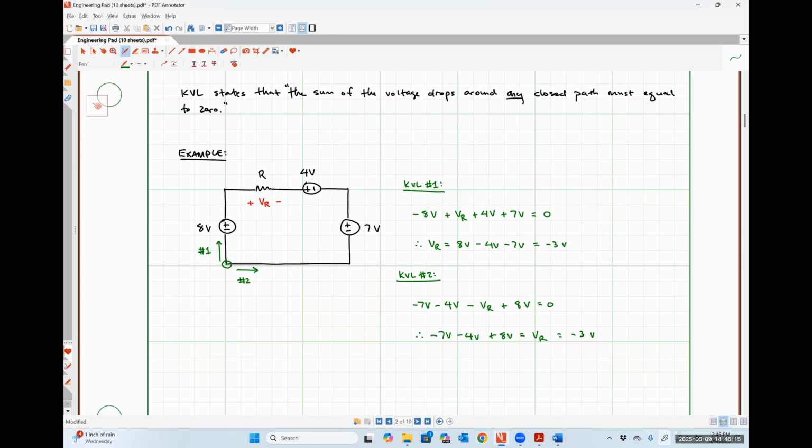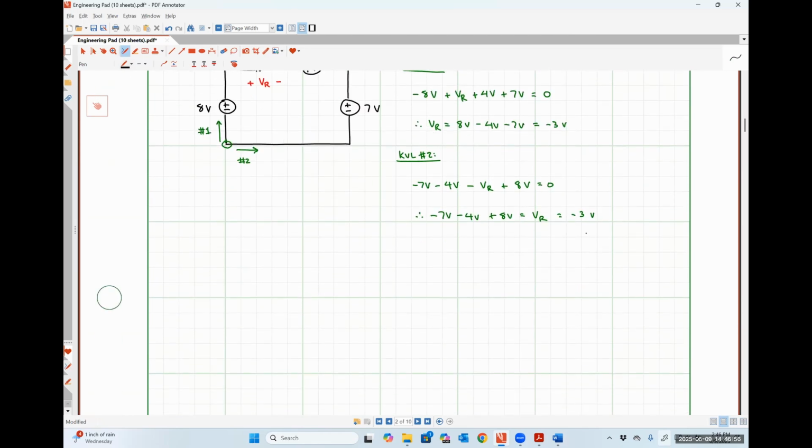Okay. And on its own, it's actually rather boring. So what we can do is use Kirchhoff's voltage law in combination with Ohm's law to do some more interesting things, okay? So I'm going to work another example with you guys, and it's going to seem like I have increased the difficulty level by a lot. And I'm not going to lie and say that I haven't, but with proper application of KVL and proper application of Ohm's law, we can actually find out a lot of information about this circuit pretty quickly. Okay. So this is going to be our second example.